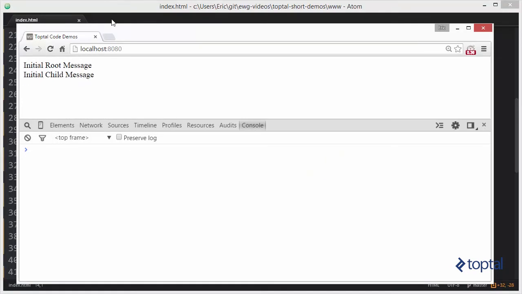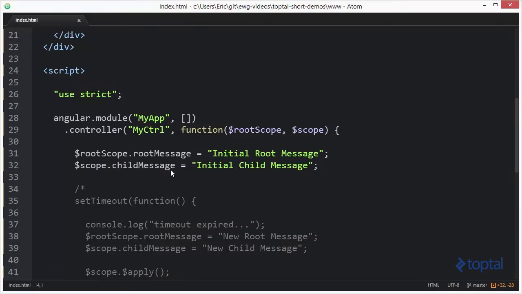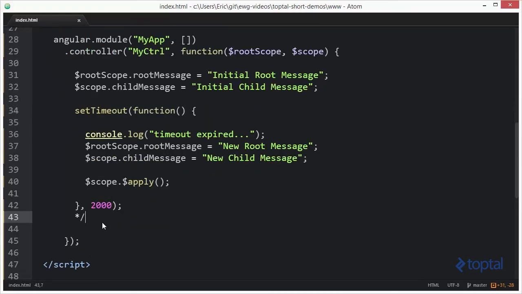Now, the difference we'd like to take a look at in terms of apply versus digest is we want to understand from which scope object they actually operate. So down here I've created a setTimeout function that is going to execute after 2 seconds.